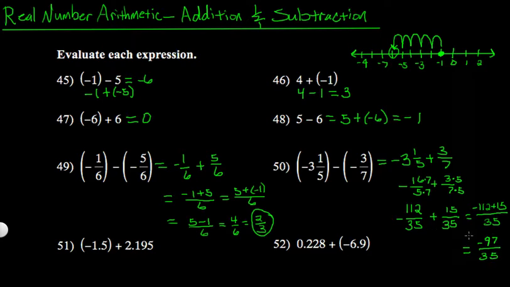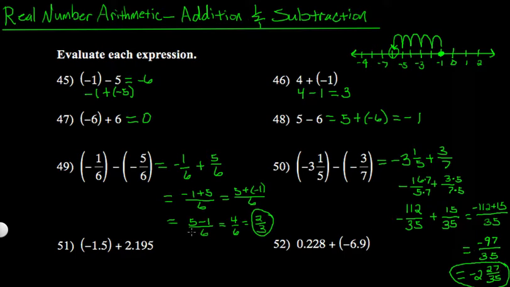And if we want to convert this to a mixed number, we simply divide. I know that 35 will go twice into 97 to give me 70. And then the difference there will be 27. So as a mixed number, this would be negative 2 and 27 35ths. All right, a little running out of space, but we got it in there. Okay, so there's our answer there.